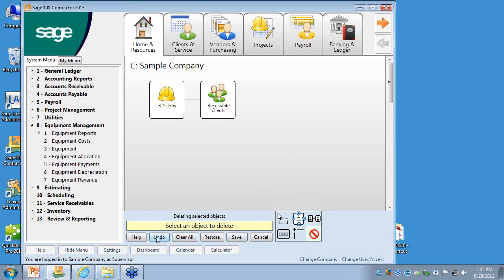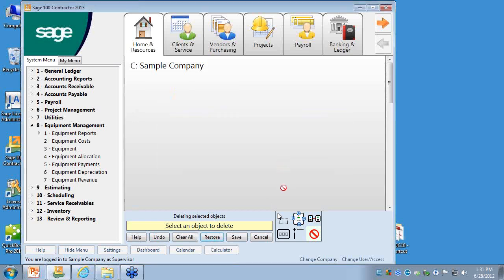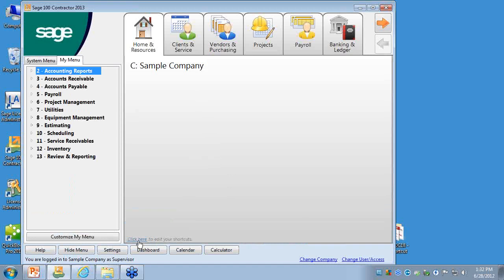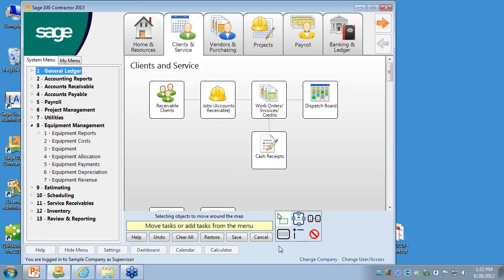You can clear them all instead of clicking on the undo. You can clear them all, or you can restore the way that it originally was. So in this case, the original desktop is empty. So if I click on restore, everything goes away. And then you can decide whether you want to save that menu or you want to cancel and get out of it. Either one of these options, in addition to doing the action of save or cancel, also closes the little edit screen so that you can get out of it. Okay? Now, I think let's go over here and edit this for a second.